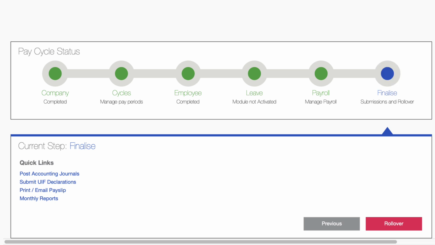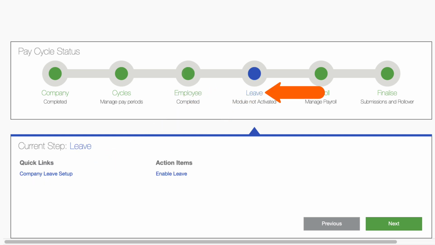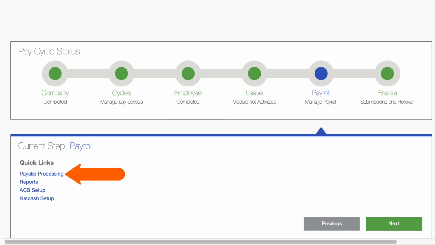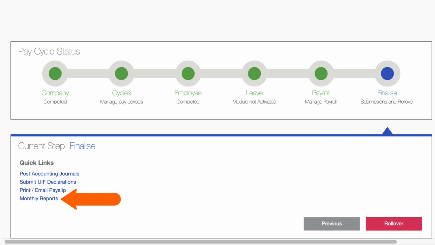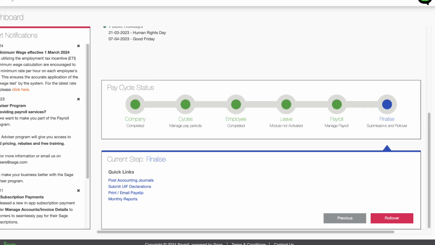We can start the process again by adding new employees, updating leave records, processing payroll, conducting reporting, integrating to accounting systems, and rolling over, continuing cycle after cycle.